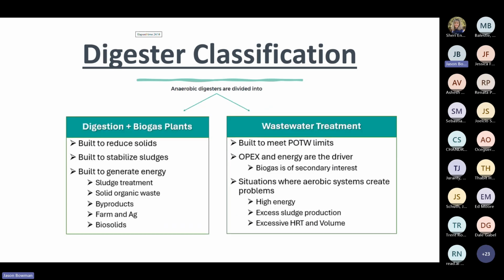Beyond the physical classification, that is the difference between sludge digesters and rapid or high-rate digesters, I think it's also important to classify digester project models. I generally refer to digester projects in one of 2 ways. First, we have exactly what the name implies. They are digesters for digestion.